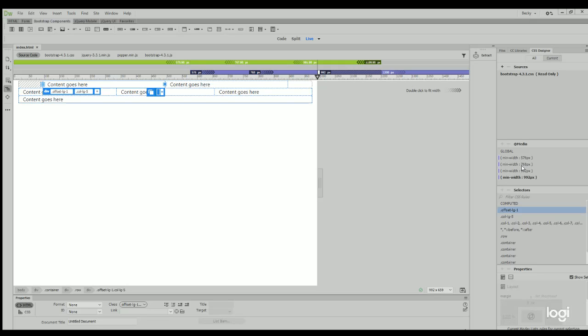In the Bootstrap component Insert panel, we're going to click the arrow icon next to the image. What you're going to do is click the down arrow, and we do not want circular, rounded corner, or thumbnail.